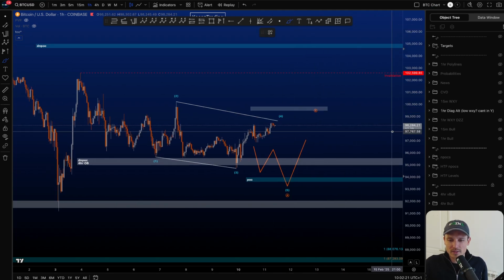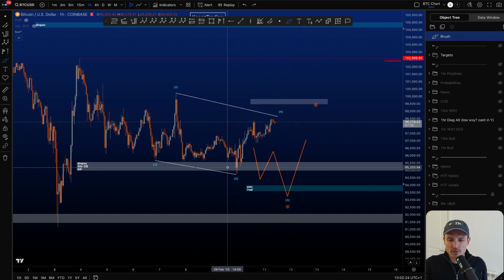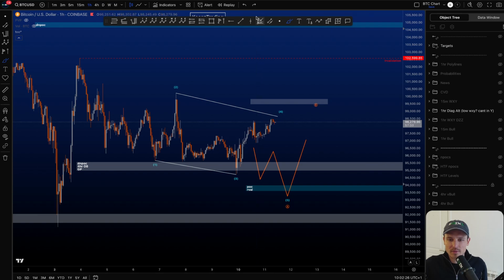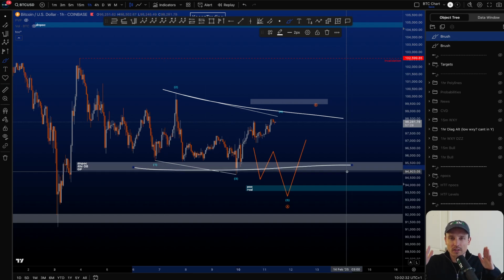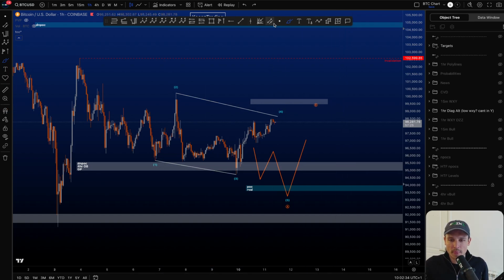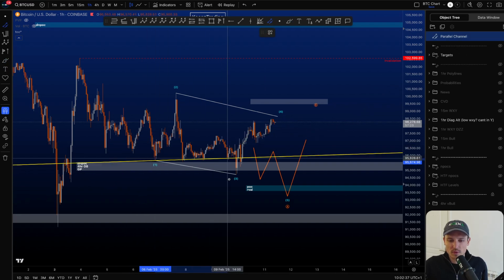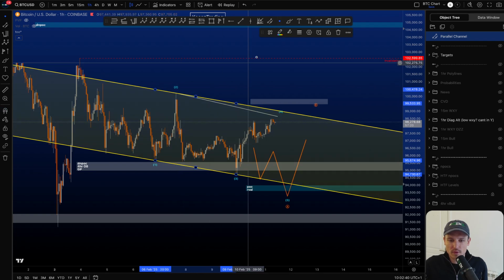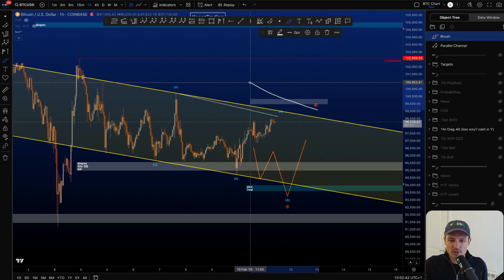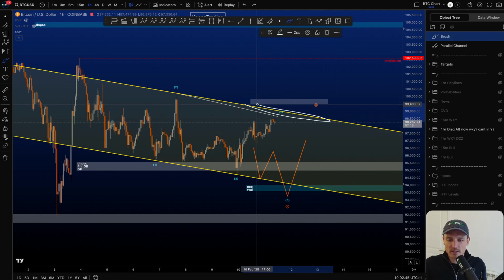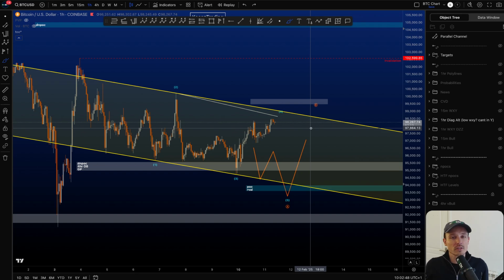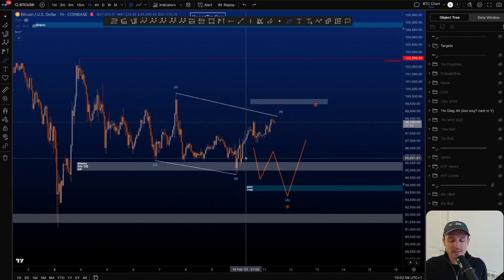Now you can see that in this scenario, this wave 4 starts to be quite high. And an invalidation for a contracting diagonal, which this is, as the trend lines are converging to one another, is a channel taken from the end of 1 to the end of 3 to the end of wave 2, because the moment price touches this trend line over here, the upper trend line of the channel, you can't talk about a contracting diagonal anymore. It's always going to be expanding, but an expanding diagonal is very rare, never preferred, and therefore the probabilities for this whole scenario decrease significantly.